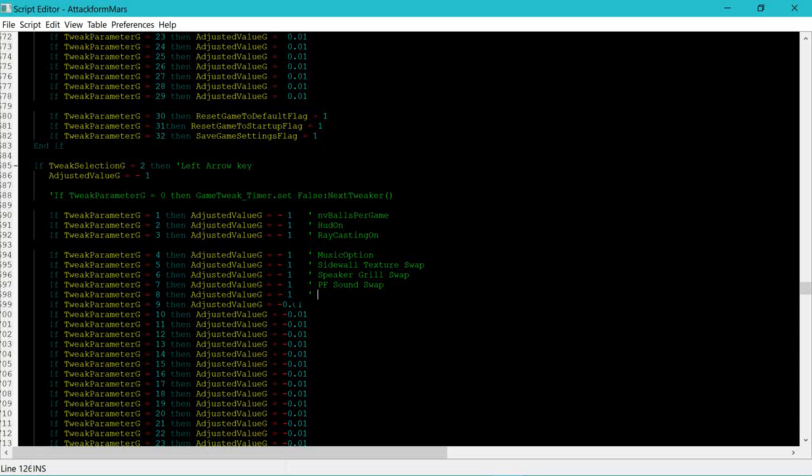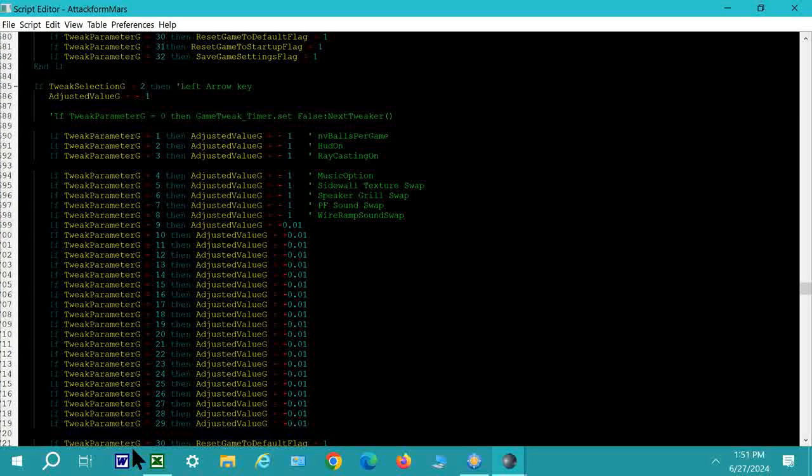So whenever you press the left arrow key, it'll set the number that is displayed on the DMD in increments of 1.